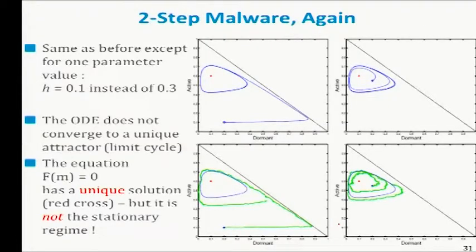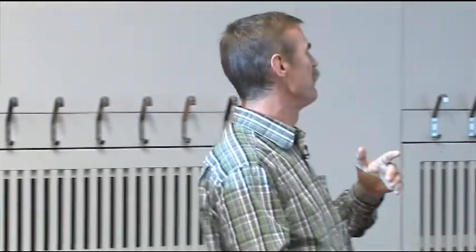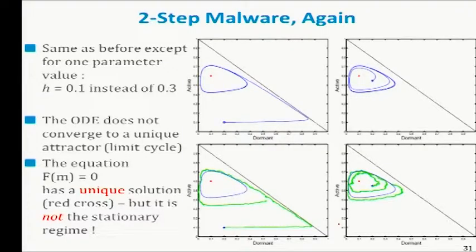Here is exactly the same system. I've just changed the value of one probability. It has 5 different probabilities. I've changed one of the values from 0.3 to 0.1. And here is what happens to the mean field limit. Well, it converges, but it has a limit cycle. It doesn't converge to a point. And in fact, this is an unstable equilibrium, so you will never see it in practice. If I run the simulation, I will see that there is noise around.